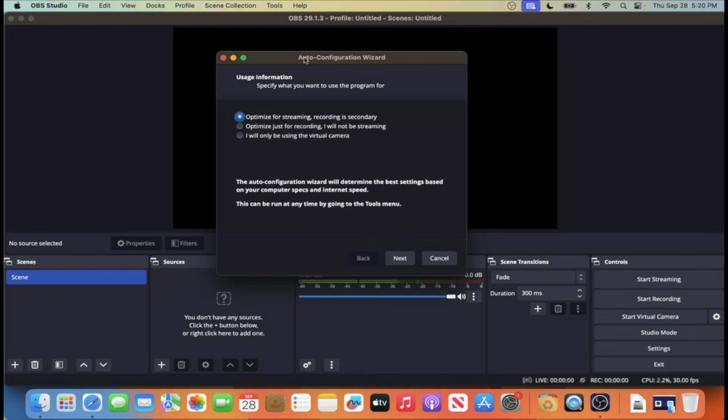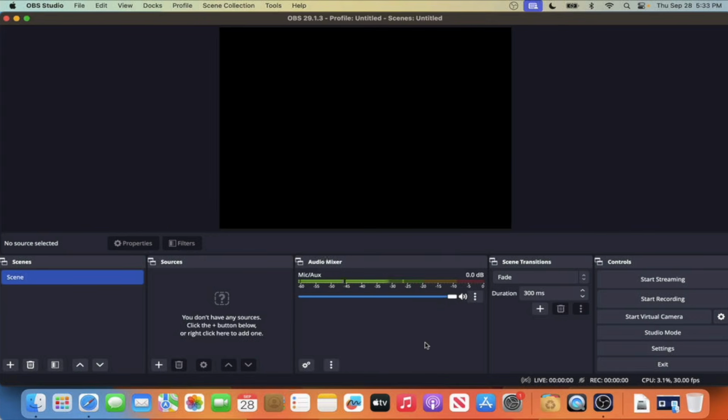When you first open up OBS for the first time on a computer, you might get this configuration wizard window. You could definitely pick one of these options if you want OBS to create default optimized settings for you, or you can always customize it later on. So I'm just going to click cancel. First thing we're going to do is mute this microphone and auxiliary section right here, so that when we do record, we will not pick up the sound from our internal microphone.